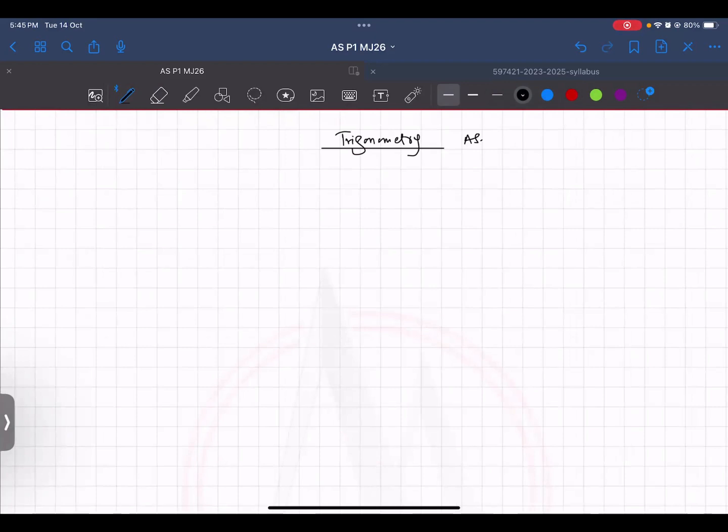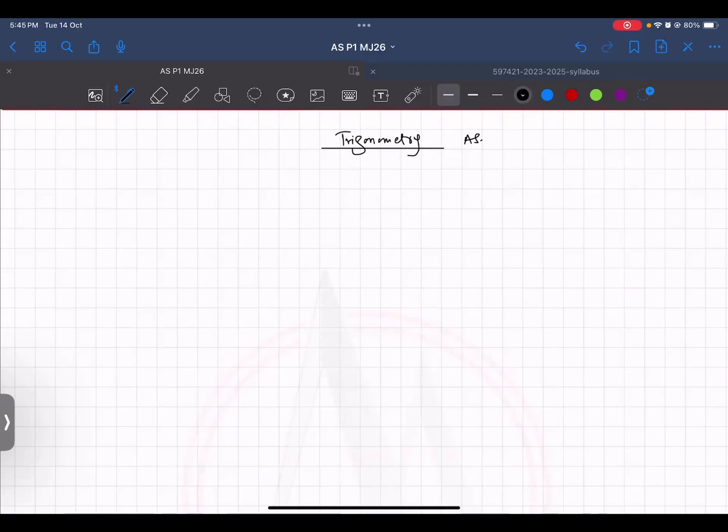In your O level IGCSEs, you did the simple SOHCAHTOA. You were more concerned with the geometry part. You found the area, the length, the perimeter, and you worked with trigonometry in terms of triangles. You used the Pythagoras theorem and found the height and the base and the area and perimeter, all of this. Right now, this is the more basic, more pure trigonometry that you would work with.